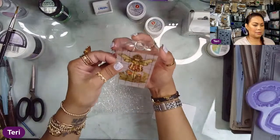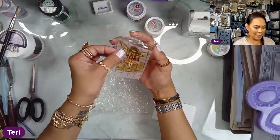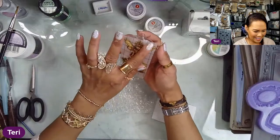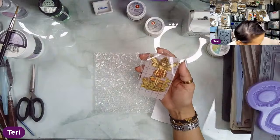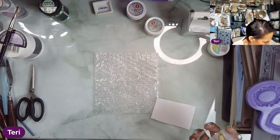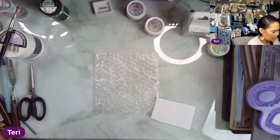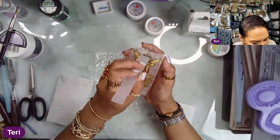Okay, let's get... Y'all, I can't wait to go to the eye doctor. I'm telling you. Where did my little clear thing go? Oh, with the burnishing pad. All right. She's got a cute little face.